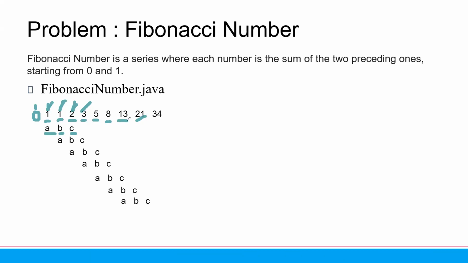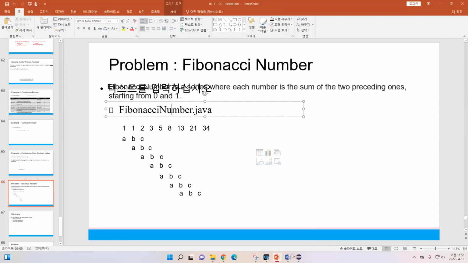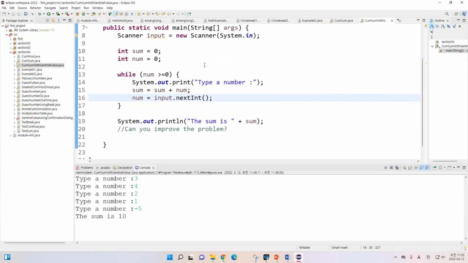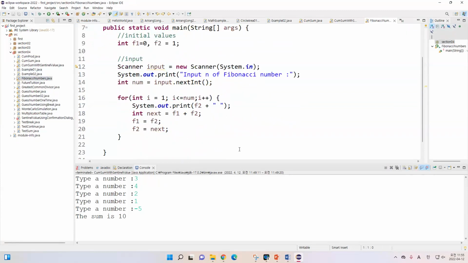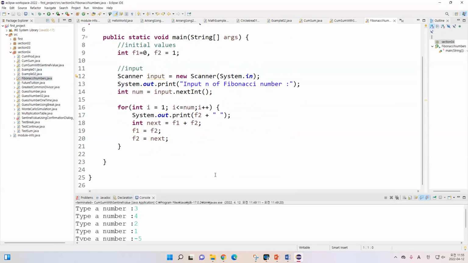Now, how can I make the Java code? You can see the Fibonacci number. So here I start the numbers.